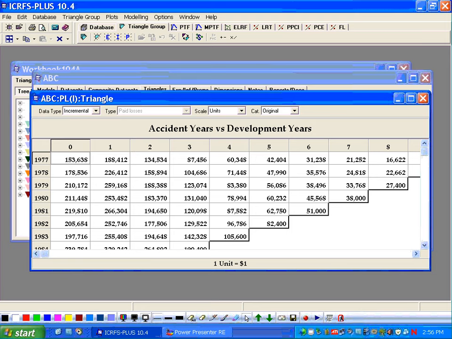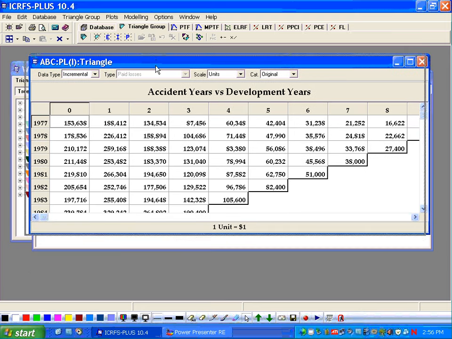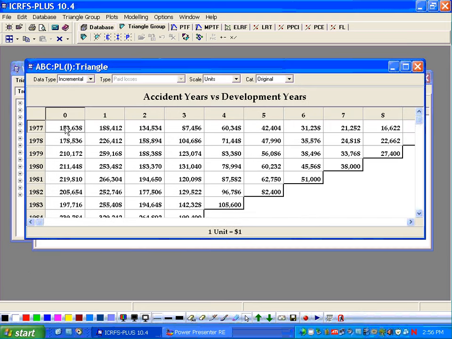And then I'm going to model it and show how, when you transpose it, everything that occurs along the development direction on the original triangle occurs along the accident direction in the transposed triangle. And so the effects of doing development hetero in the original triangle will come out to be precisely the same as doing accident hetero in the transposed triangle.